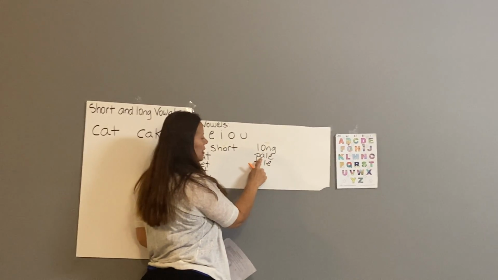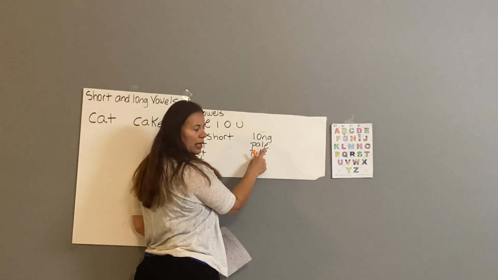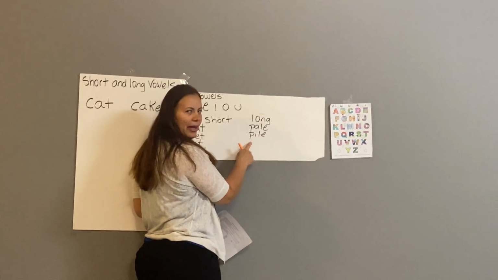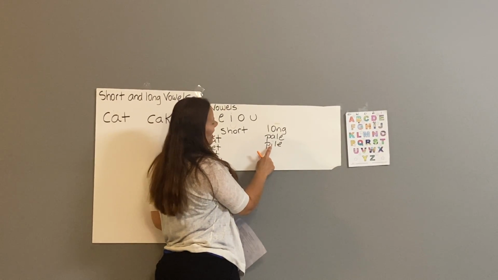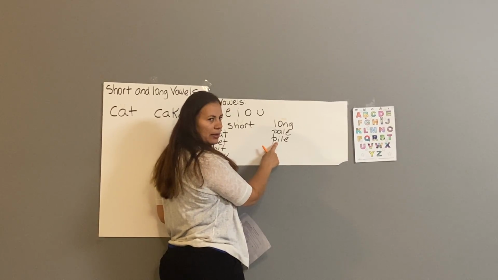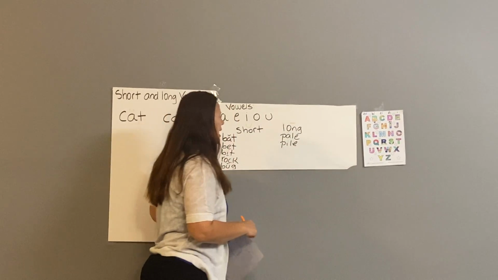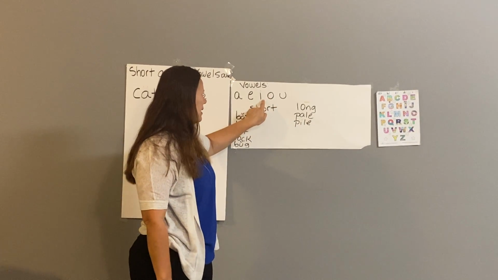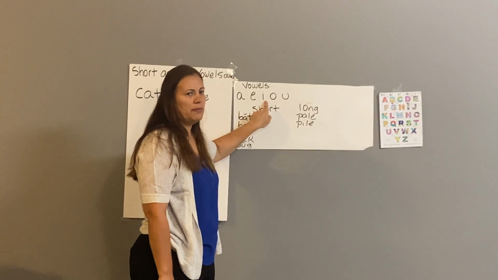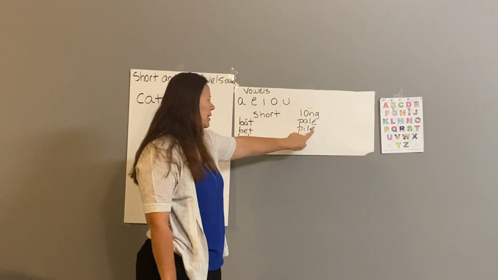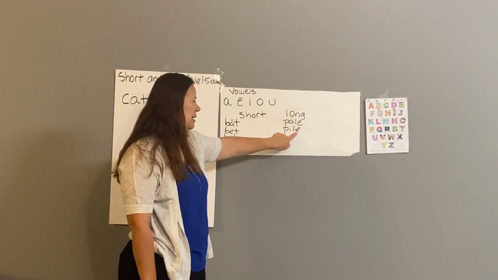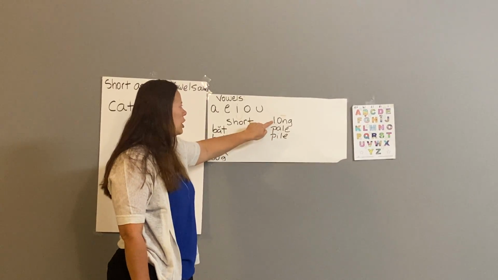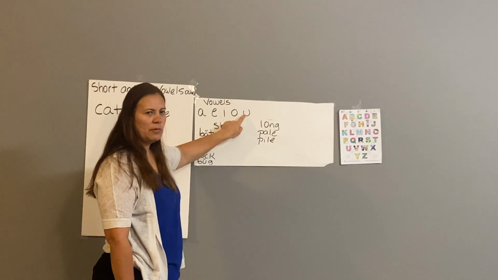So for the first one, you would say pale. Okay, go ahead and say pale. Everyone say pale. And the next one is pile. Pile. Okay? See how the vowel I is the same sound as the vowel in the alphabet. It does not change. But whenever you see the E at the end, the E becomes silent. And the first vowel, you say its long name, the name of the vowel.